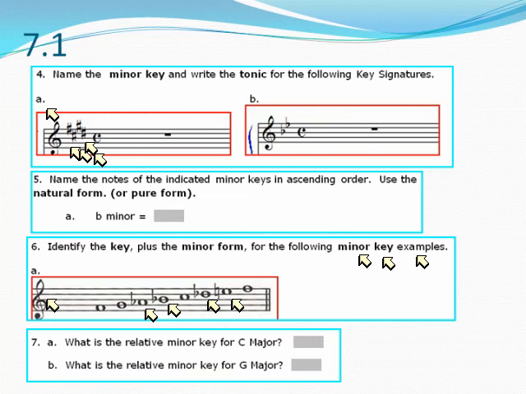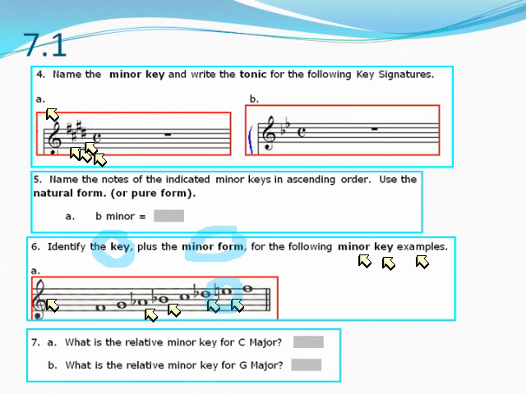It's in the book. And it is the raised 7th degree of the scale, so I know it is a harmonic minor. That's the minor form. So you want to put the key name, X minor, X harmonic minor. I've already told you I'm not going to use melodic minors. I don't think there's any melodic minor in this number 6.